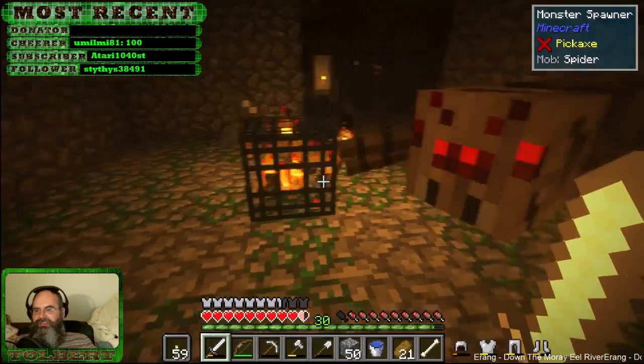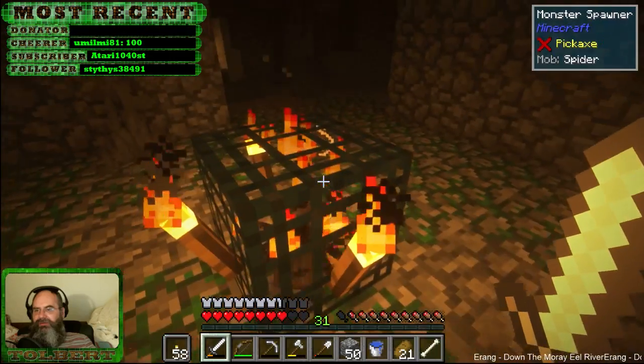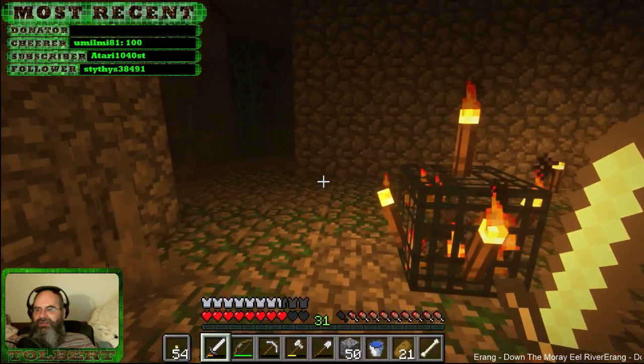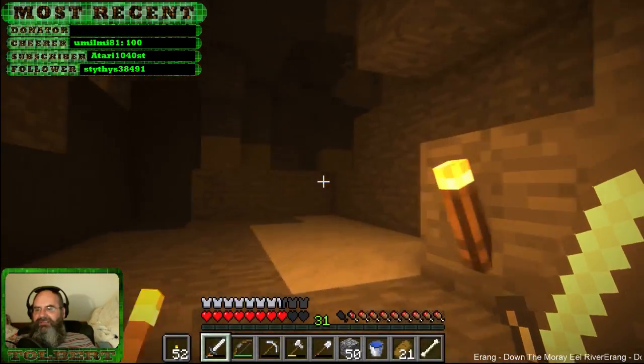Oh, there is no chest in here. Spawner room without a chest. That is just cheap. That's just a cheap shot. Oh, that's not fair at all.